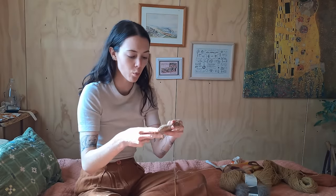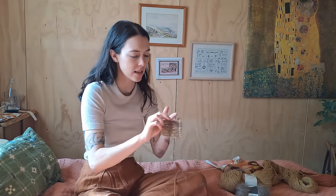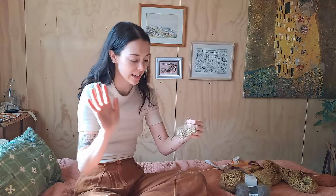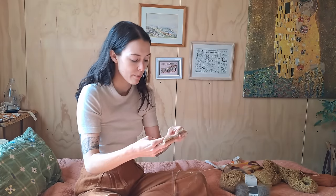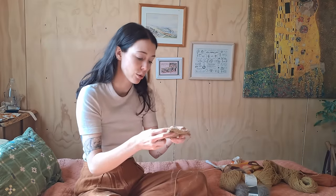Alrighty, so we've settled on what size needle I want to use for this project. I really liked the 4.5 ribbing. I think that just looked really neat and tidy. The 5 just looks a little bit loose and not very nice. But the 5 knit and purl, just like your normal knitting, looks really nice.